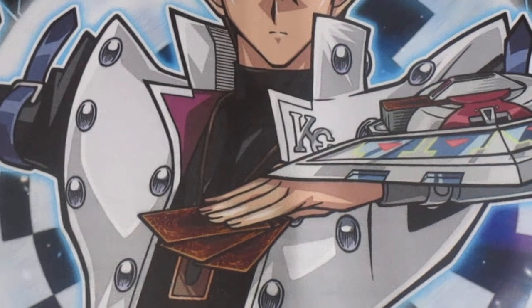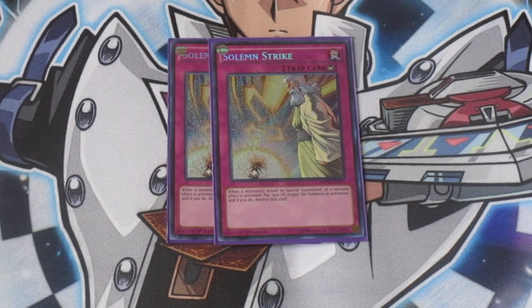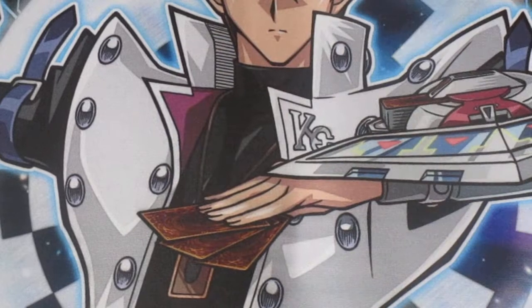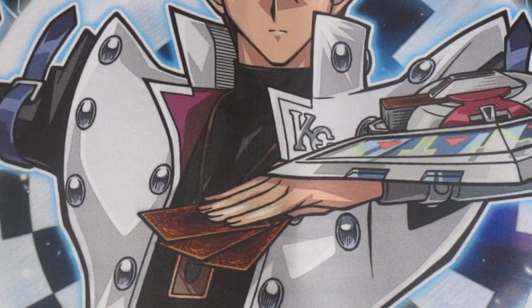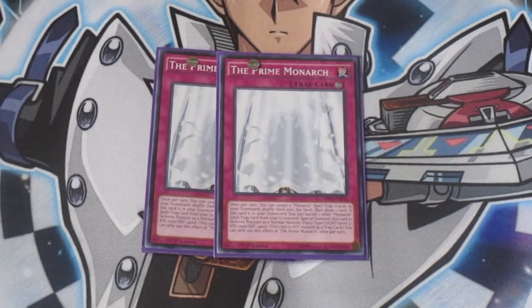I want 2 copies of Solemn Strike because, let's face it, Solemn Strike negates monster effects and Special Summons. You're going to need that in this deck. And of course, 2 copies of the Prime Monarch, which is another awesome trap for this deck.